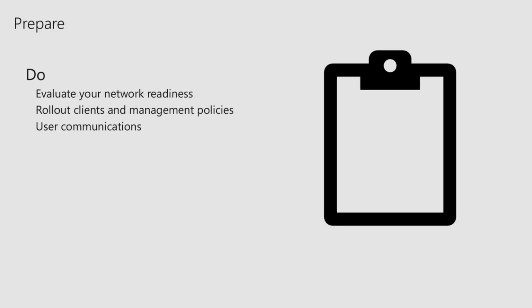So we've got an idea of where our journey's going, now we're preparing. So the first preparation step, and probably the most important, particularly if you're going to use any meetings or calling, is to assess your network. The way Microsoft Teams works is it's a client hitting services in Office 365. So think about bandwidth, firewalls, and proxies. There are lots and lots of different Azure services that make Teams work. So you have to make sure that you've got all the right IPs and all the right FQDNs open. But also if you're doing audio and video, so you're doing meetings, for example, make sure your network has the bandwidth to deal with those meetings.